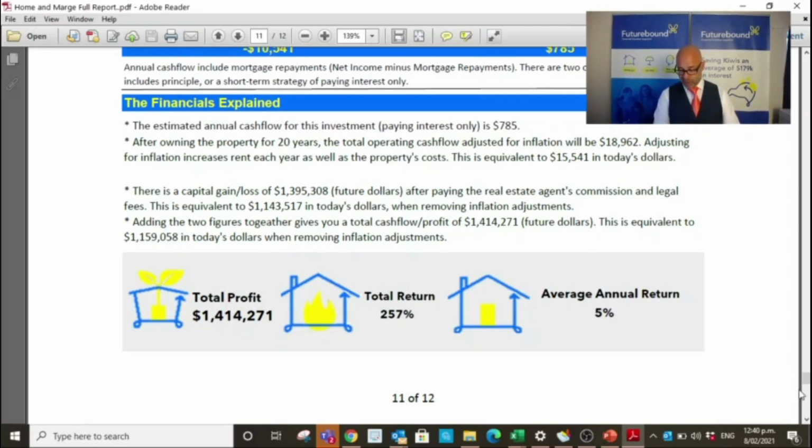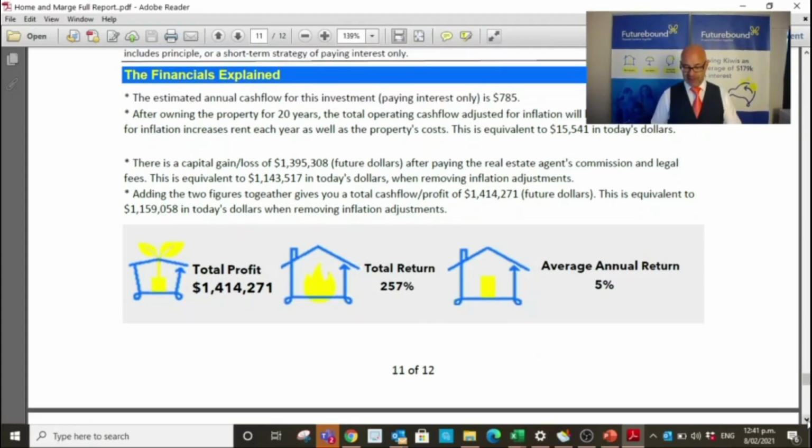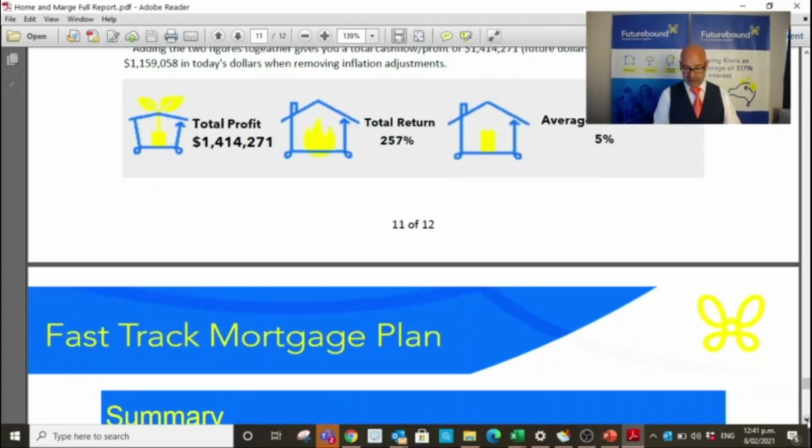So those are pretty powerful figures. Sometimes I say to people, this scenario is as close as you're going to get to a free house, because the bank is going to give you the whole purchase price for the house, and then your tenant is going to pay all of the expenses for the house. You just need to stay alive and keep your day job. All right, but basically this is as close as you'll get to getting a free house.